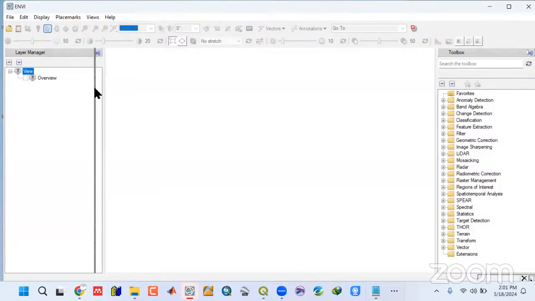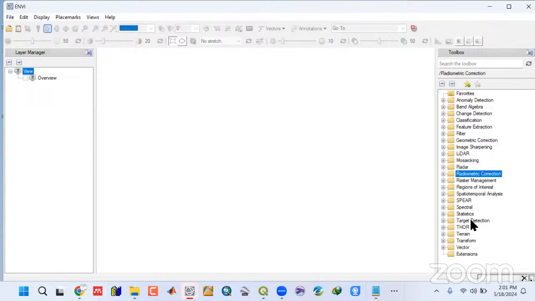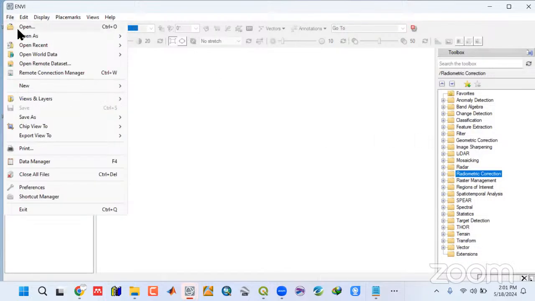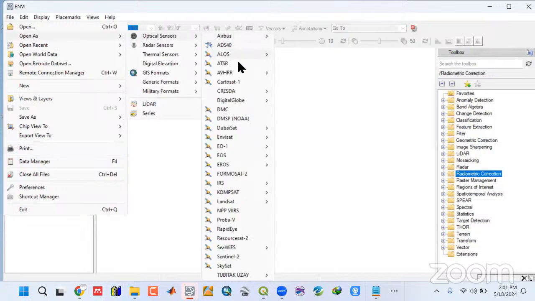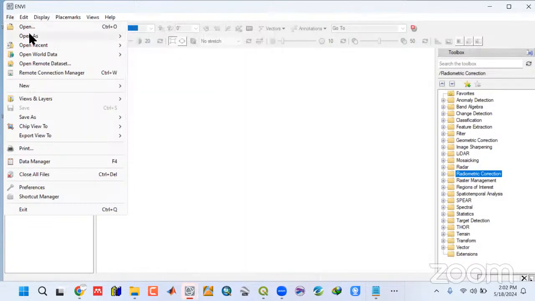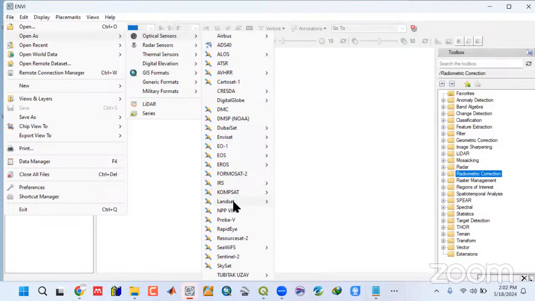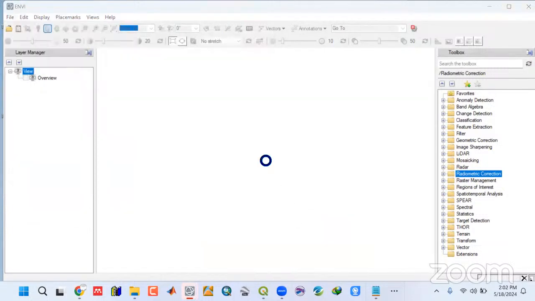It's going to be very simple when we come to remote sensing analysis. We use much of this: the band algebra, the mosaic, radiometric corrections, the principal component analysis, and some other things which you will do here. Then let's come to File, Open as Optical Sensor, then come down to Landsat. This is the method of opening Landsat data: File, Open as Optical Sensor, Landsat, GeoTIFF with Metadata.